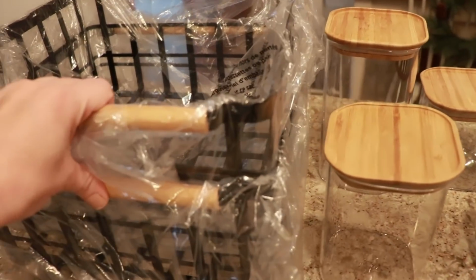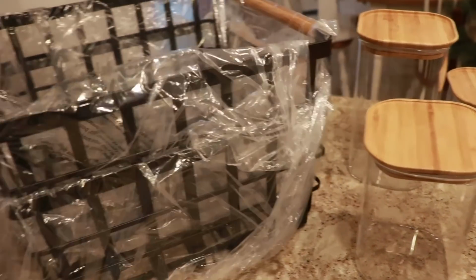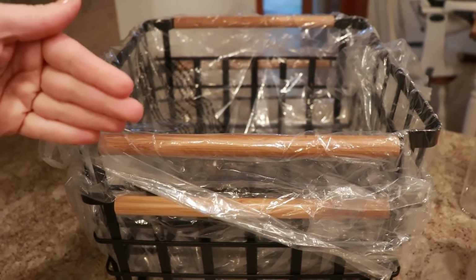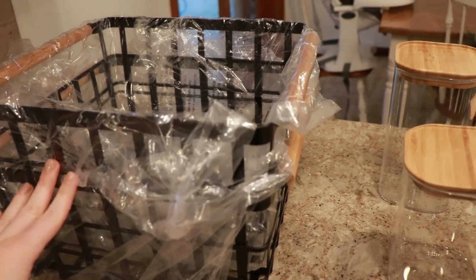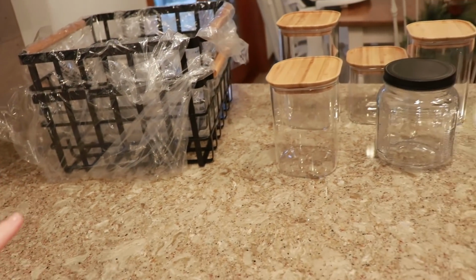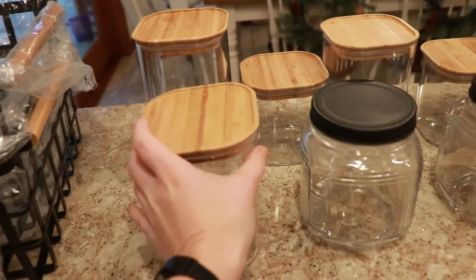These are from Amazon and they're like this black metal and they have wooden handles. I actually don't think I'm gonna use them. You can see I left them in the packaging because my drawers are 12 inches in depth and these are just a hair over. So I could put them this way, but then I can only put one per shelf and yeah, I don't know. They just look a little too farmhousey. I'm trying to go for more like minimal boho type of look. Maybe like more of a soft woven basket would look better. I'm not sure.